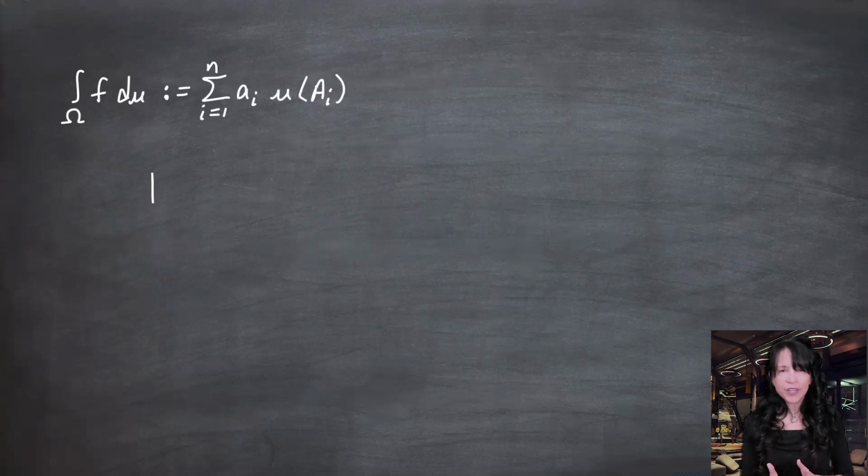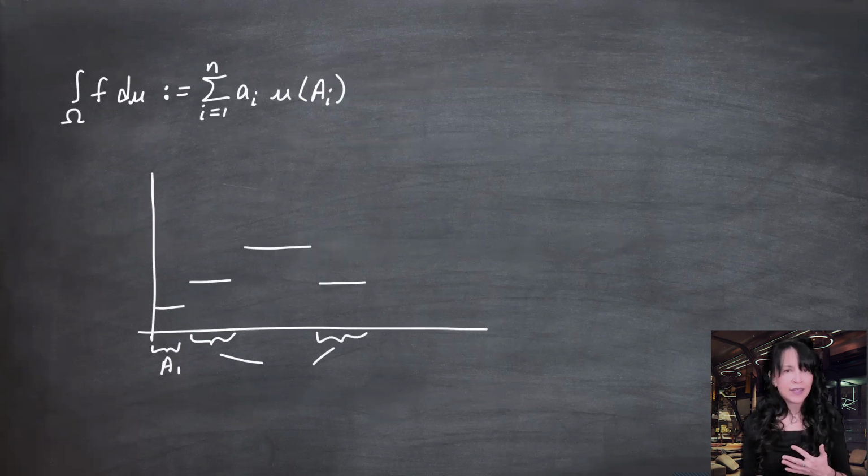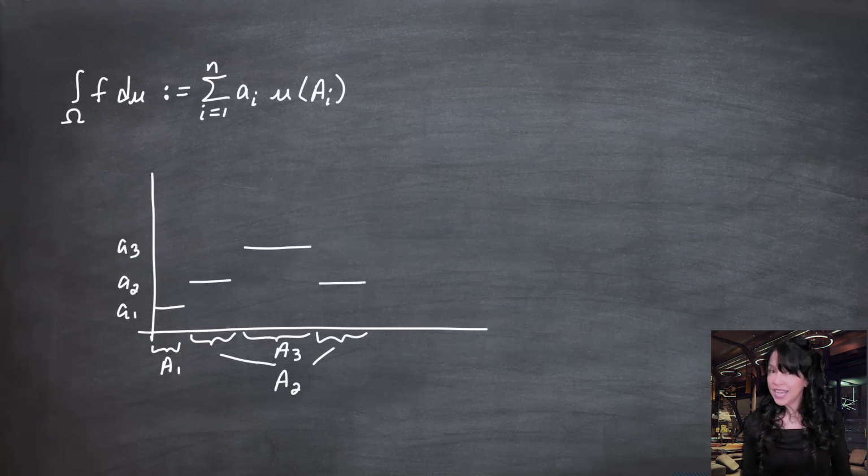We've got a simple function. Here's an example. In this picture, it appears that I have 3 levels for this function. So n is 3, and I've got coefficients little a1, little a2, and little a3. And then we've got our capital A1, capital A2, and capital A3 corresponding to the values down here that will map to little a1, little a2, and little a3. So A2 happens to be a union of 2 disjoint sets, just for fun.